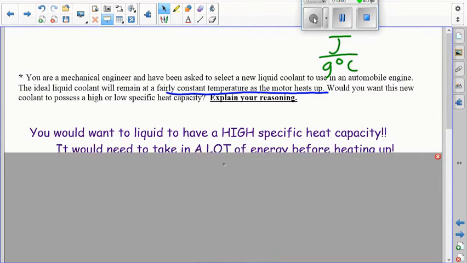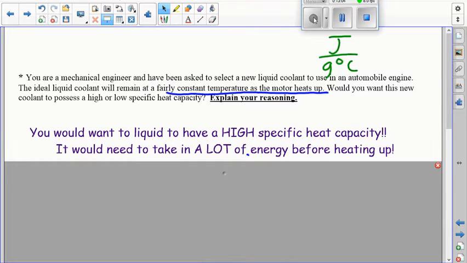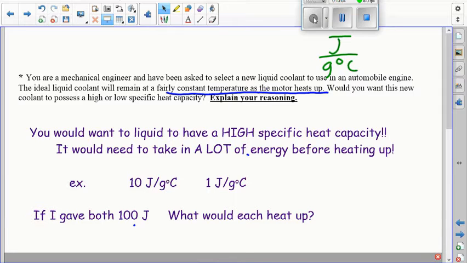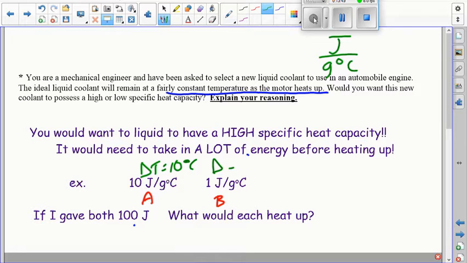Let's think about this. So heat capacity, the units on that are joules per gram degrees Celsius. In other words, how many joules do you have to pump into something to change its temperature in degrees Celsius? Now, what we'll see, and I'll use some numbers to kind of prove my point here, is that you actually want a high specific heat capacity for this particular one. You want a high one because it would take a lot of energy before heating up. And let me elaborate with some numbers. So let's say, for example, and you don't have to write all this down. This is just sort of my example. Let's say substance A has a heat capacity of 10 joules per gram degrees Celsius. And substance B has a heat capacity of 1 joule per gram degrees Celsius. If I pump 100 joules in substance A, it goes up a degree every time it takes in 10 joules. So it would, in fact, go up 10 degrees as delta T would be 10 degrees Celsius.